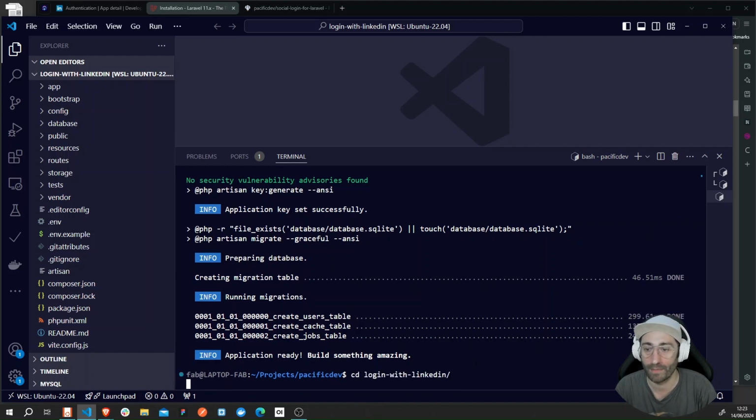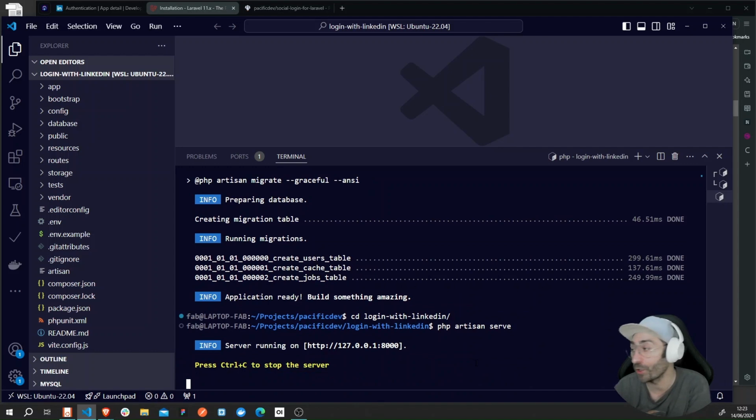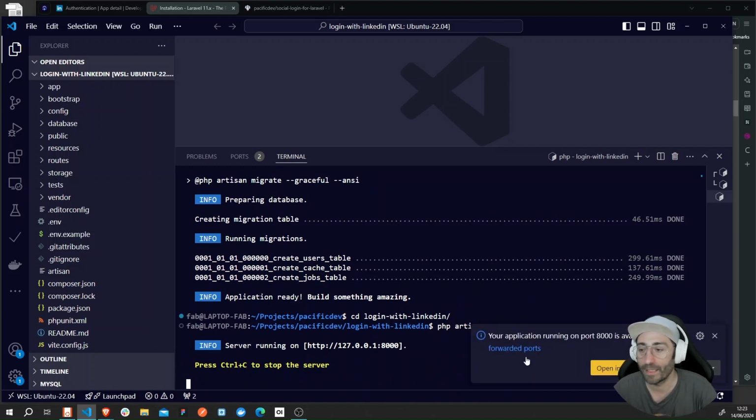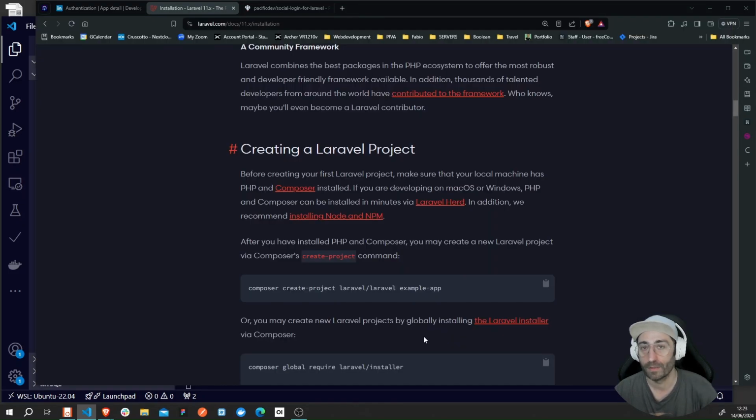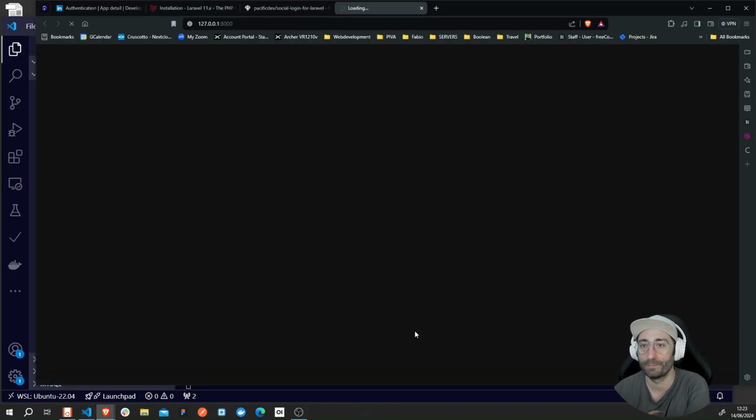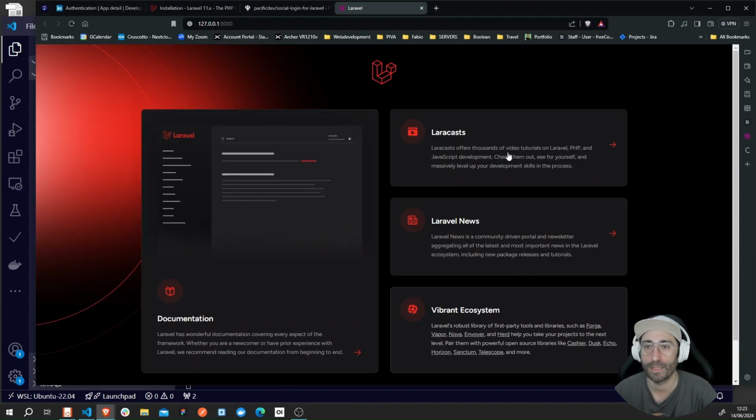login with Laravel, and then from here you start PHP artisan serve, or use the environment that you set up and launch the Laravel application using Herd maybe, or Docker, wherever you're using for deploying locally Laravel applications. So this is done. You can click this link up here, and we should be able to see an application from Laravel. Right, so we have the splash page.